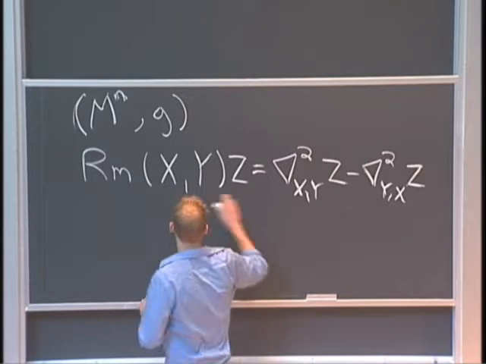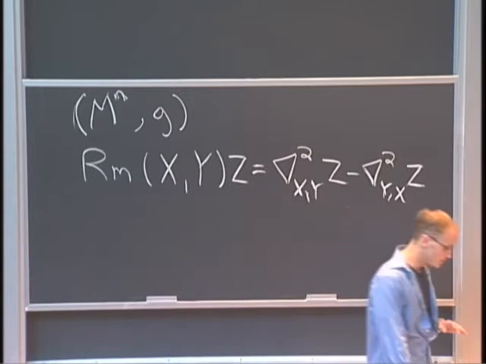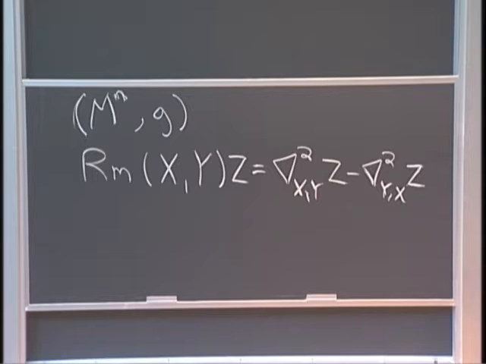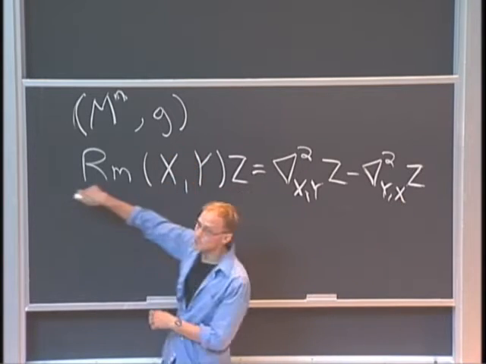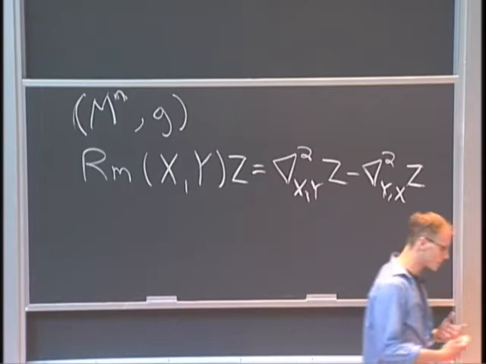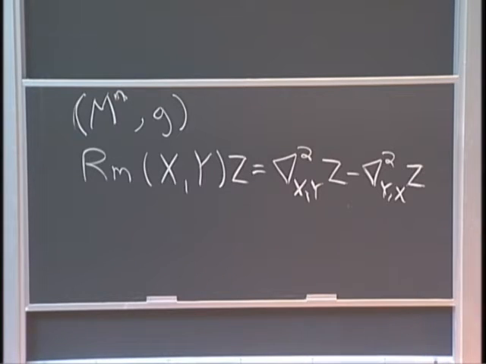How should you view this thing? It's a 4 tensor. You should view it as being the Hessian of the metric. It's like you take a function, you take 2 derivatives of it. This is like taking the metric, Gij, and taking 2 derivatives of it. Now, of course, if you actually take the Hessian of the metric, you get 0. So this isn't a literal thing, but one should view this from a moral perspective.